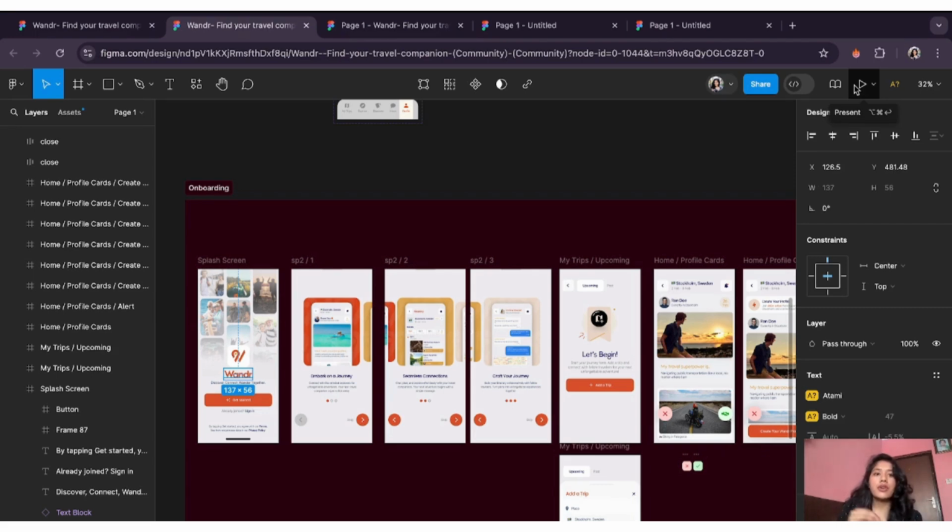Now, this was more of a manual process to start making your prototypes. And having said that, I also believe that Figma came out with its own Figma AI, which is, I think, in the beta version as I speak, but you can also go ahead and test that out. But for now, we'll be moving on to a very fun AI tool and AI alternative that you can use for making these exact same mobile prototypes.